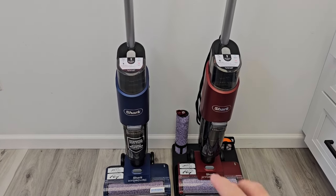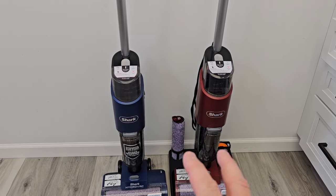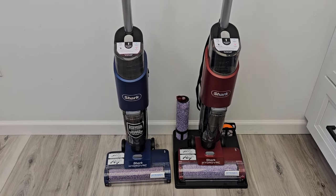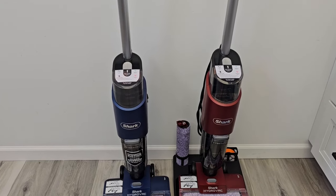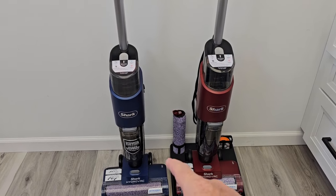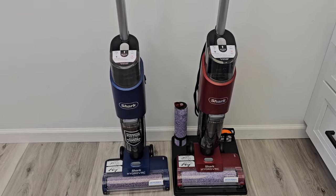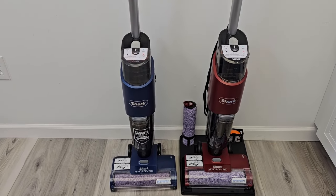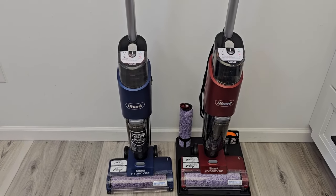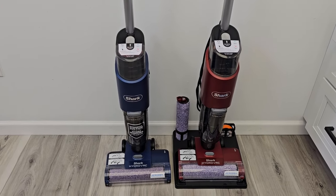The reason I do these videos — I saw the two of these and thought there's got to be a difference. Unfortunately a lot of times I end up buying both of them. Sometimes I can see the differences in pictures, but a lot of times they hide them. Sometimes they leave out one feature, but that's the purpose of my videos: I want to help people see these are exactly the same. Get the cheaper one — you're not losing any functionality. Sometimes if you do lose a feature, it's not that big a deal; they keep the core functions the same and just remove a bell and whistle you probably didn't use anyway. But that's not the case here — both of these are the same.